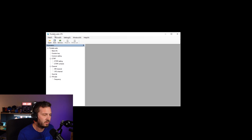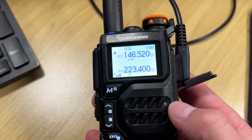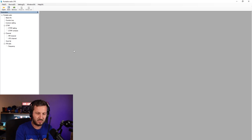The first thing that you'll need is the K5CPS software. Once you install that software, you can go ahead and open it up and it will open up this program, Portable Radio CPS. It uses just a standard Baofeng cable to get that to talk to the radio — basically just plug it into your computer with USB. It's got the standard mic jack and speaker jack that you just plug in the side.